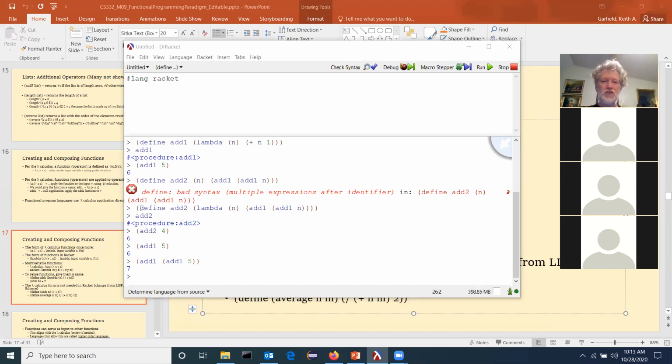So when you start to create, you can see how ugly this syntax is, by the way, all these parentheses. When you start to create functions, I don't recommend that you try to do all the detailed work in one function. I recommend that you make little tiny functions just like you're encouraged to do in the object-oriented world. And then your functions will call other functions.